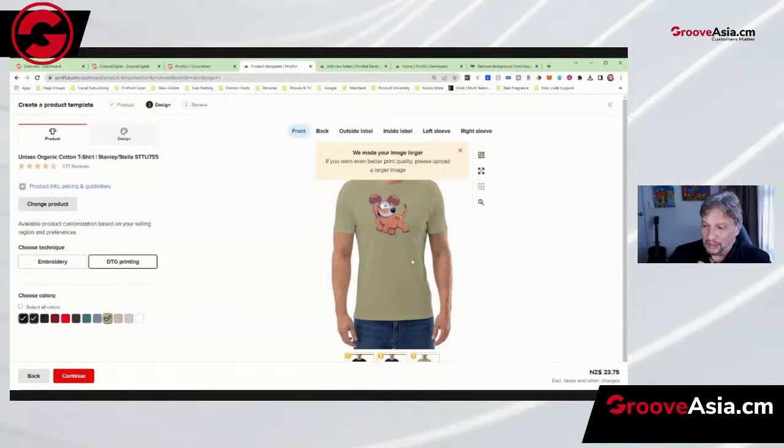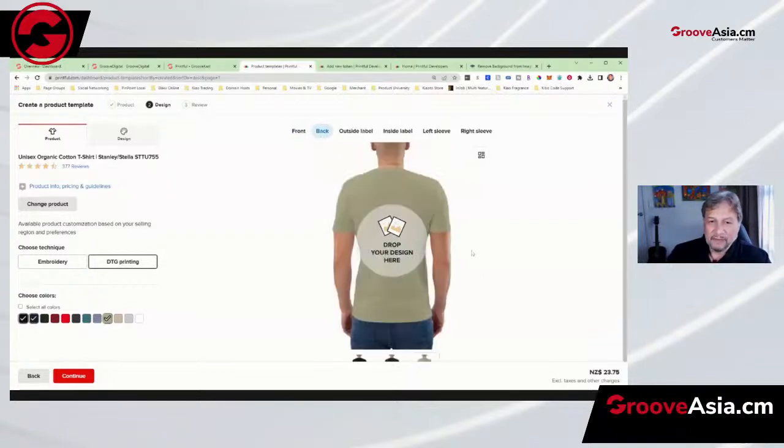If you want to now, you can start actually doing things like putting stuff on the back. Now, remember, the more options, the more features, the more extras you put into your garment, the more you have to pay. So when you put another image on the back or text or whatever on the back of the t-shirt, it's a few more dollars that you've got to pay on top of that shirt. Outside label, inside label, I'll just explain that in a sec. If you want it on the sleeve or on the right sleeve, you've got to pay a little bit extra.